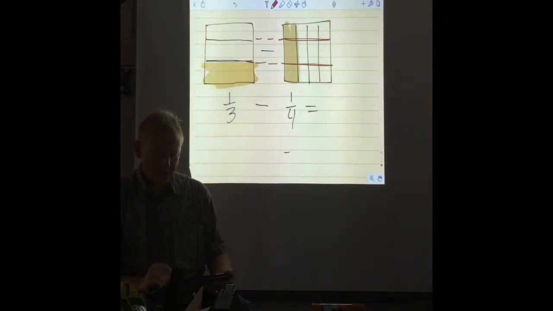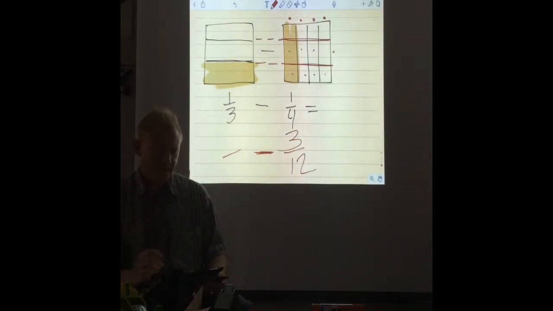So let's write out our bottom number first. I forgot to tell you to do that last time, sorry. So let's take a look at what we have. And if you guys can count them with me, I've got 1, 2, 3, 4, 5, 6, 7, 8, 9, 10, 11, 12. So what's my bottom number? It's going to be a 12. How many do I have on this side right here? 3. I've got 3. I'm going to put my subtraction sign, right? Subtraction. We don't call it minus anymore, by the way.